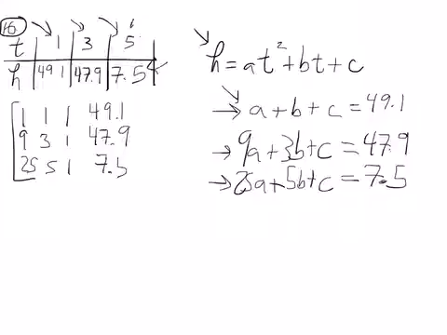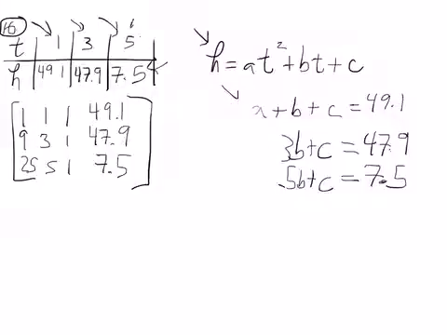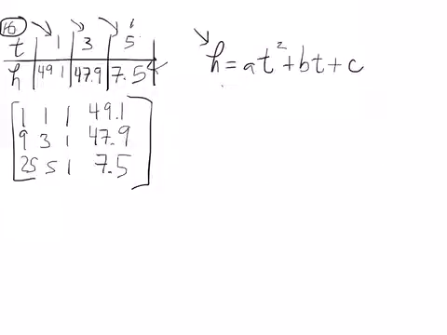So now I have this matrix, and if I solve it, then what I'll have are these A, B, and C values. I can plug them back into this equation, and then I'll have my equation that fits that data. So I'm going to erase a little bit more, make myself a little bit of space so I can work a bit. Good stuff.